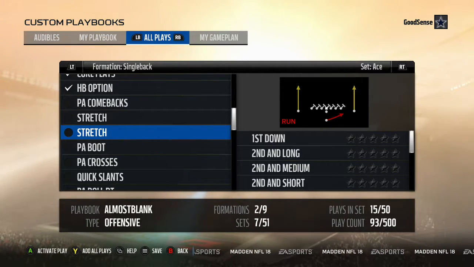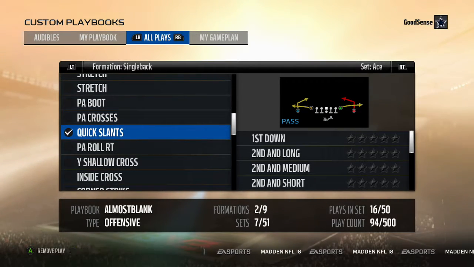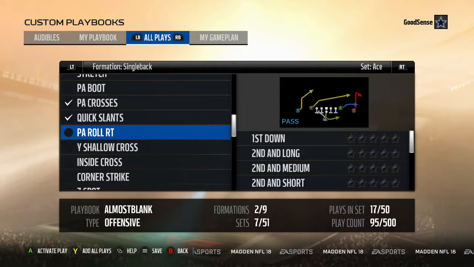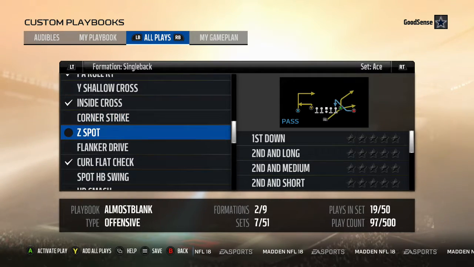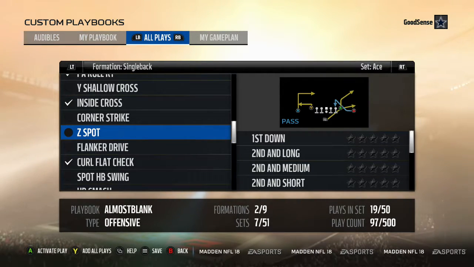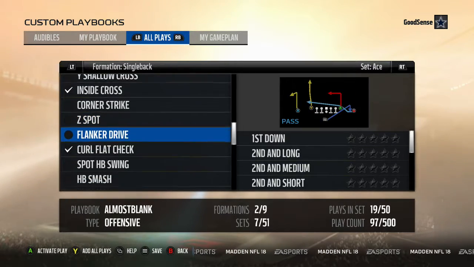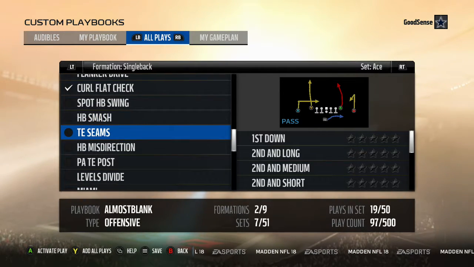Last time they had a stretch play, and maybe still in here, we'll see as I go further down to see if it had a stretch play where the tight end looked like he was going downfield, so he would ignore, let's say, the defensive line and go more to engage with the linebacker or safety. I didn't see any difference of that in Madden 17 either, but I mean, you never know. I'll see if that play is in here because I didn't see it right there.